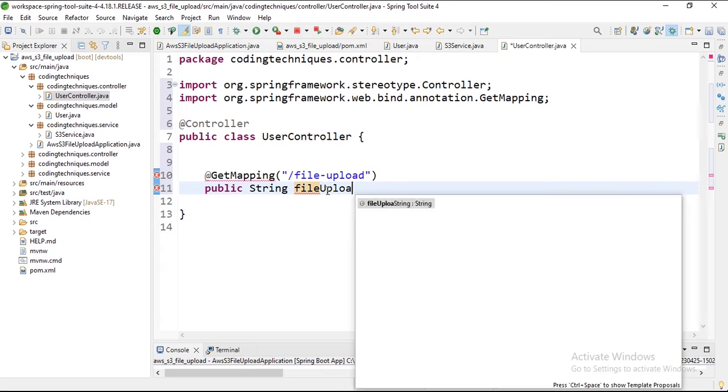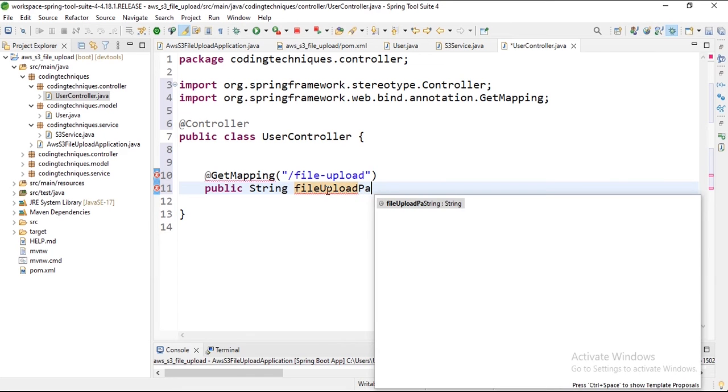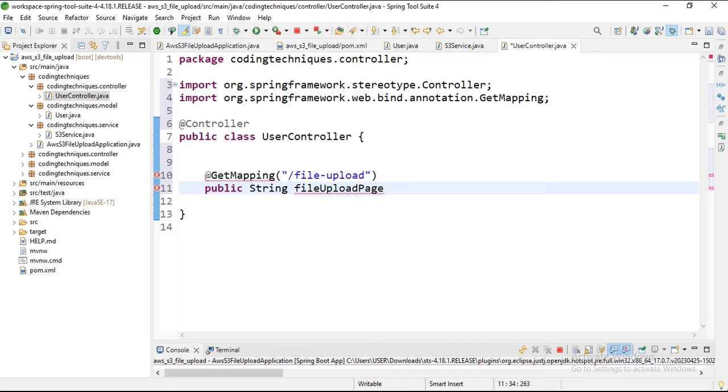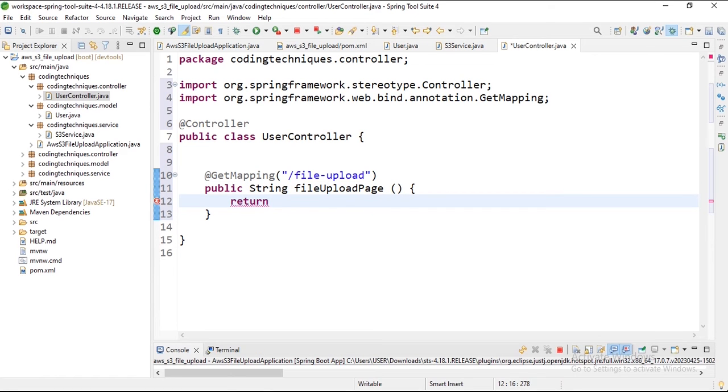Let's name the method fileUploadPage. This will just return our page. The name of the page that we will create is form. For now I am adding this.